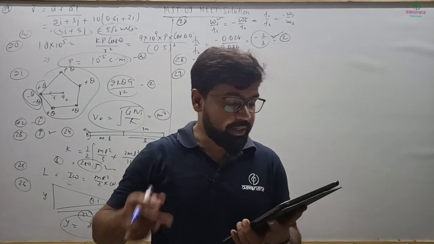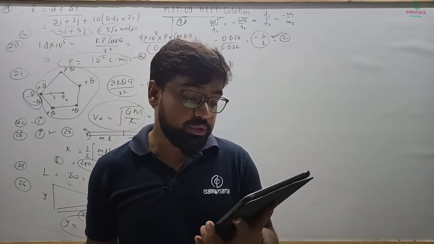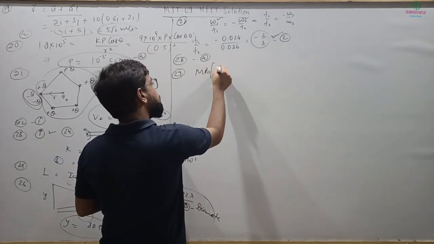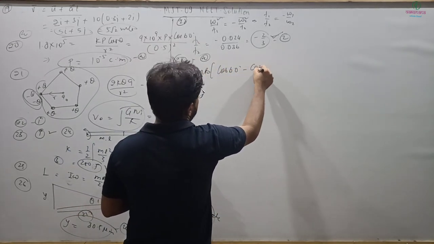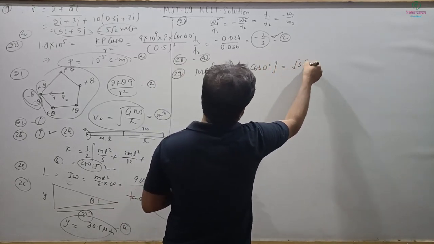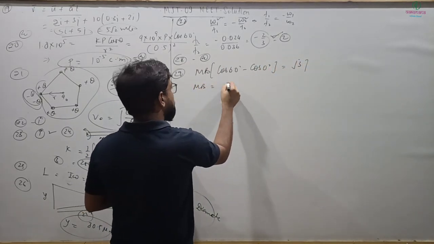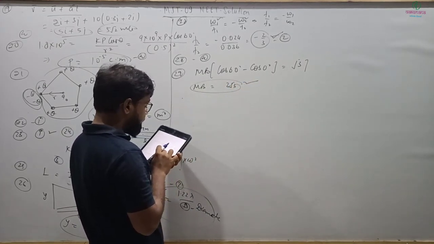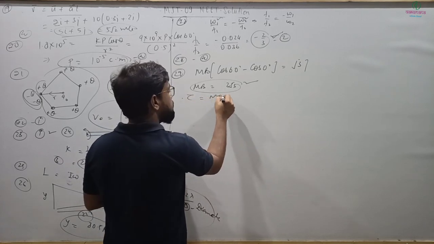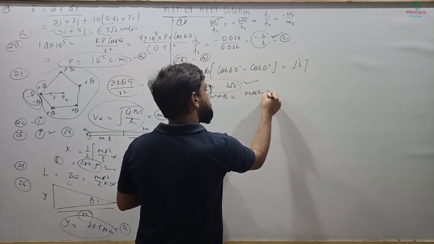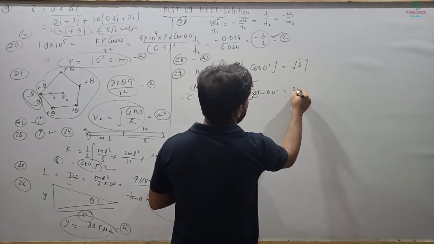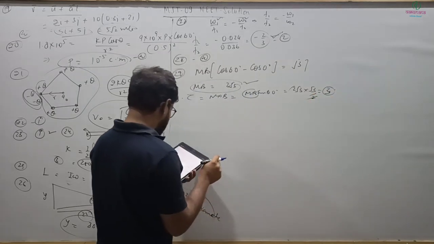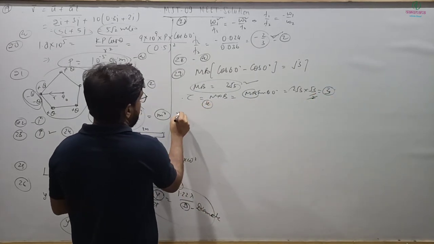Question number 29. A magnetic needle suspended parallel to a magnetic field requires root 3 joule of work to turn it through 60 degree. So the work done is MB into cos 60 degree minus initial cos 0, and that's given as root 3. Solving, it's coming out with MB equal to 2 root 3. And it's next asking the torque needed to maintain the needle in this position. So tau is equal to m cross B, it's MB into sin 60 degree. MB value is 2 root 3, sin 60 is root 3 by 2, this is 3 joule basically. That's the answer, option number 4. Question number 30.